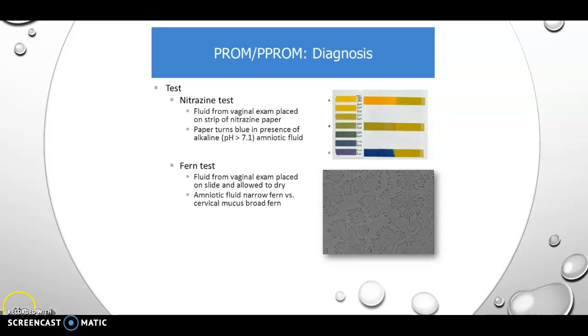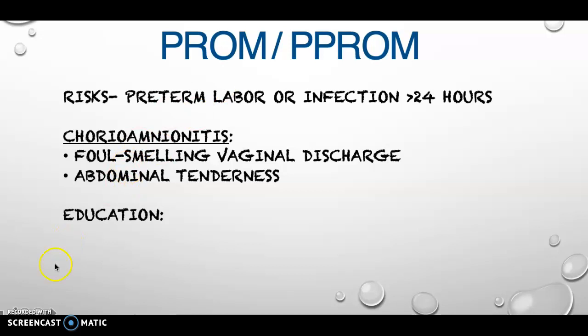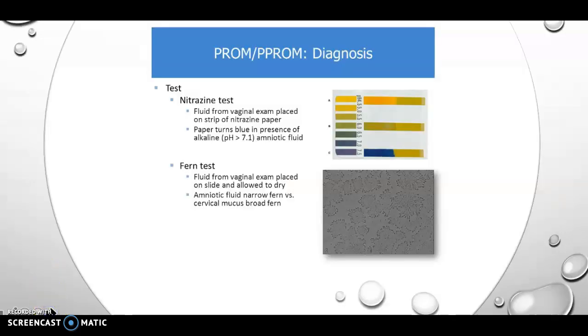So when there is PROM or pre-PROM or PPROM, there's two tests that we can do to verify if it is truly amniotic fluid or if it's just regular vaginal secretions or urine. So we can do first what's called a nitrazine test, and it's just a pH test. So I'm sure lots of you have seen it in the hospitals or in clinics where you work. The main how this works is it's pH paper, and it measures the pH, acidity or alkalinity of what you are putting on the pH paper.